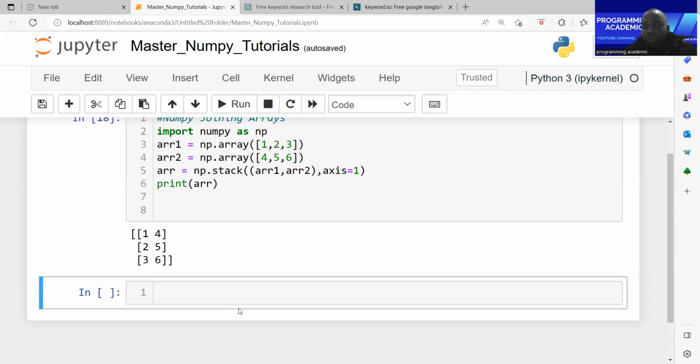So we will be playing with the arrays. Arrays are one of the main parts of NumPy, because you use many kinds of arrays. It's always best if you know how to use arrays in NumPy.